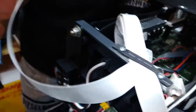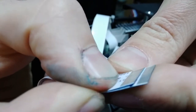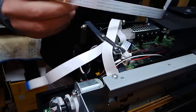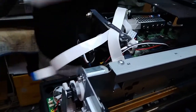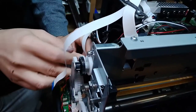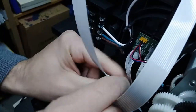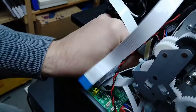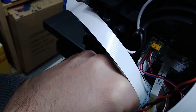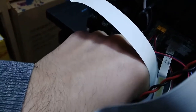So let's see if we have the same kind of cable over here. Do the pins match? Yeah, pins match perfectly. So now what we have to do is plug that in instead. Again, not too much space for doing all this. Quite cramped. I'm going to have to go a bit blind over here. Hopefully I can make it. Yeah, got it.